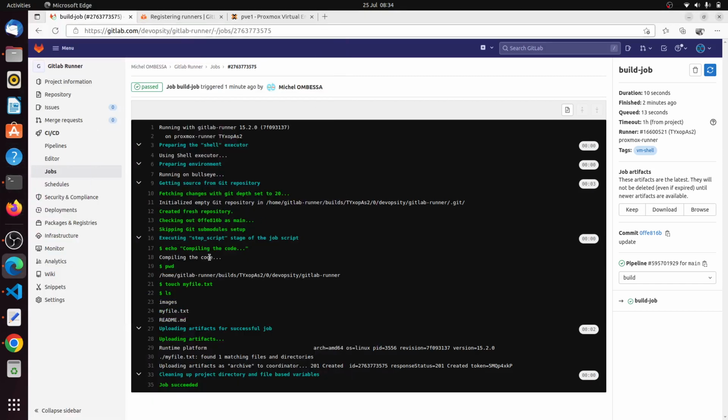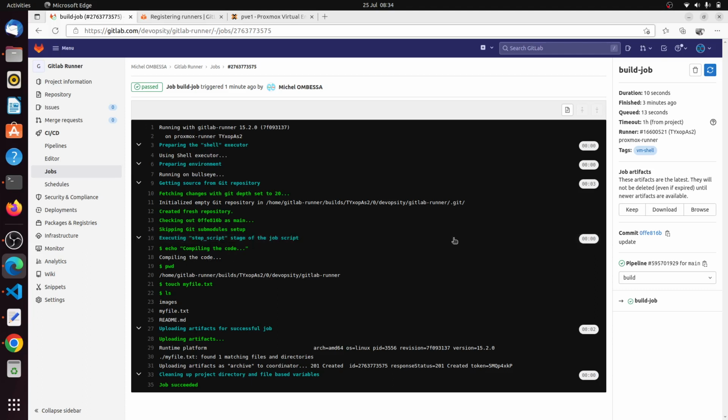So here with the shell executor, we are using our virtual machine. So we have the possibility to use the shell executor, running directly in the virtual machine, or we can use the Docker executor. Then it will pull a Docker image and run inside a container.